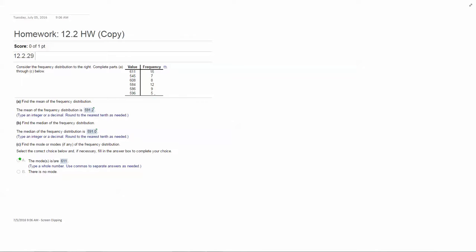So to find the mean of the frequency distribution, the mean is equal to the sum of all the values x divided by the sum of the frequency. This strange looking E is the Greek letter sigma, and whenever you see sigma in math, it means calculate the sum of something, and after it is what you're adding up. So here, if I wanted to, I could write out 611 15 times and add that together, and that's very tedious.